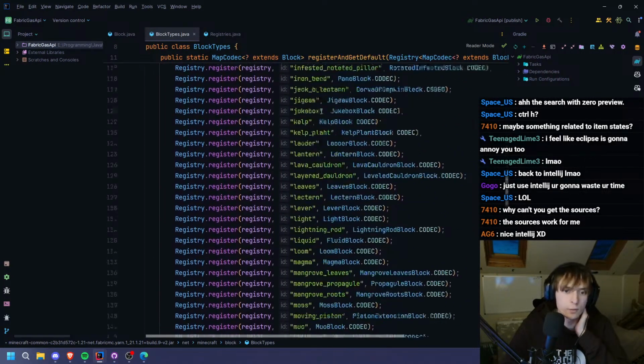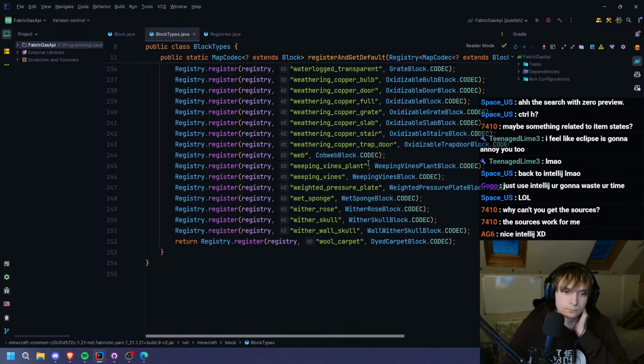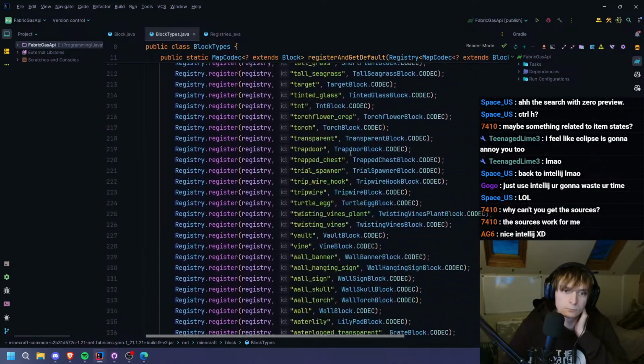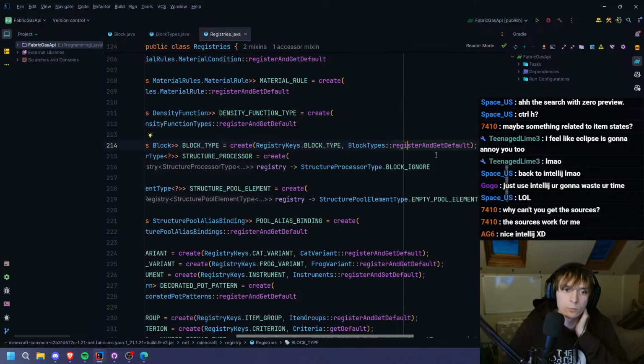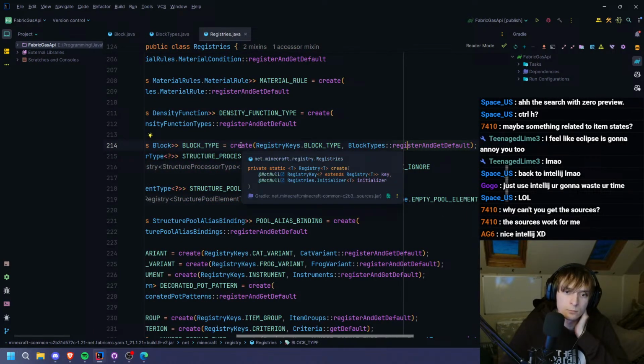Not sure what that does, but what the hell is this, by the way? Why does it return a dyed carpet codec? Like, what? Whatever.